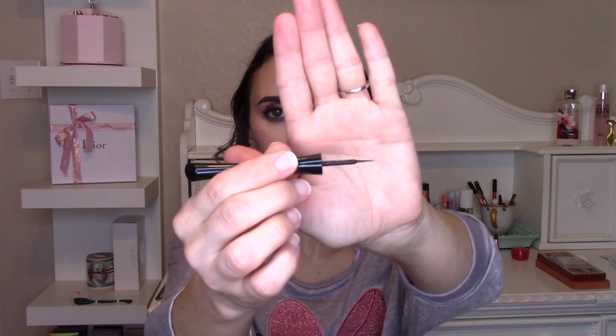In the past, I have struggled with these. I like that with this one, the handle is pretty close to the tip, because when it's further out, I struggle getting control. But I just feel that the Fenty Fly Liner was what changed it up for me to be able to learn how to do a wing with pen liners. Prior to that one, I wasn't able to. And that is still my favorite liner of all time. The only thing I have found, I've gone through two, is that the tip starts to get a little frayed, I don't know if that's the word, with the little hairs, and it ends up being harder to make that sharp wing. And then it gets kind of bendy.